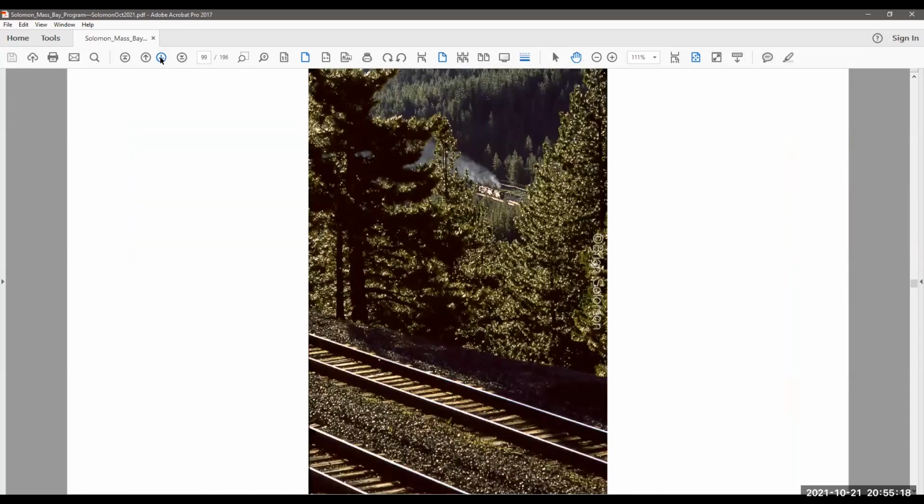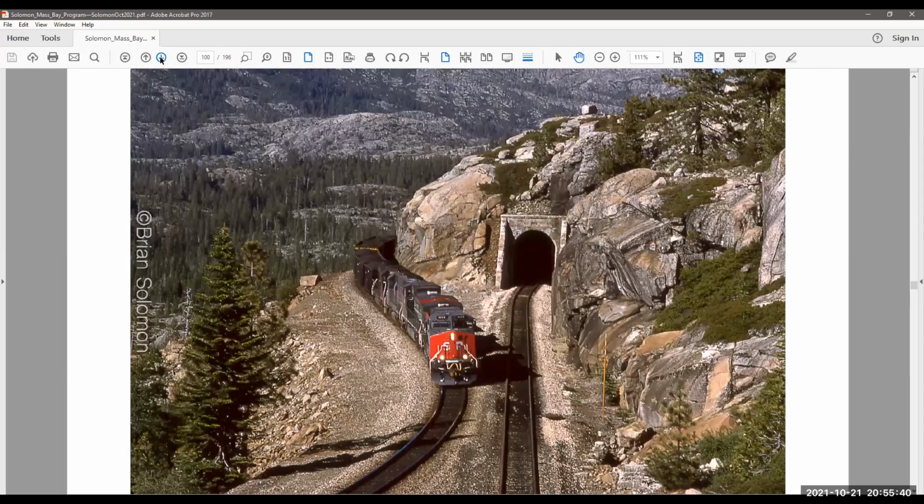This is another favorite Donner Pass picture. So I'm looking down Coldstream Canyon. There's a westbound train on the lower level. The glint lights hit the train, illuminated the exhaust, and eventually the train will go around the curve at Stanford Curve, and then come up and be over here. And there's a black and white version of this too, because I had parallel Nikon F3s. I had one loaded with color film and one loaded with black and white.